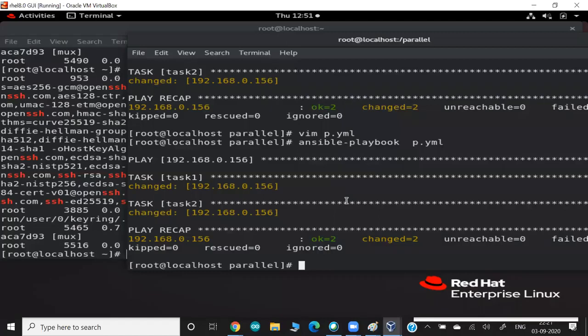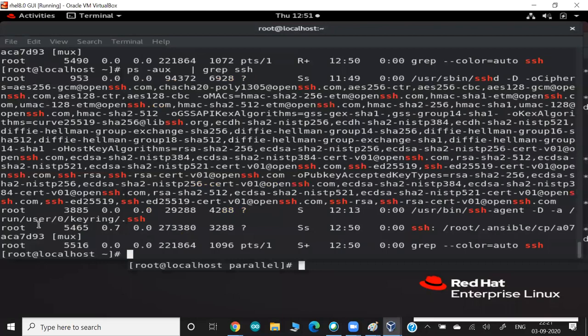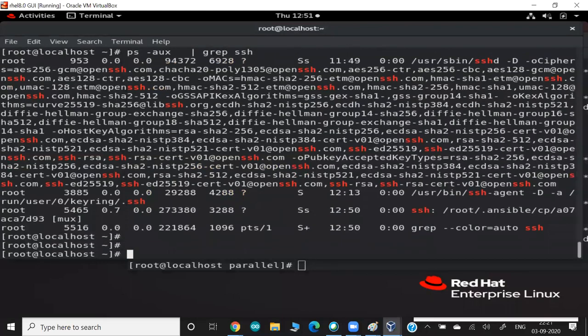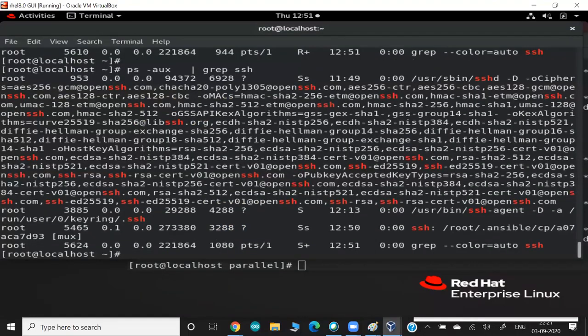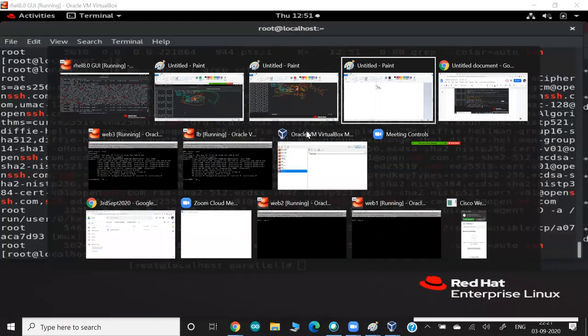Even though, if you see here, this process is going on. And this is the process, guys, that is because of task 1. And if you see here, this process keeps on going. Or maybe somehow I can show you on IP 156 also. If I go to IP 156, maybe this is IP 156. Let me check from here also.